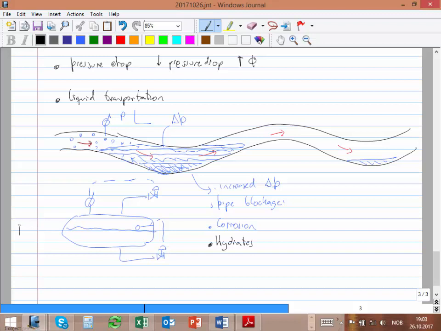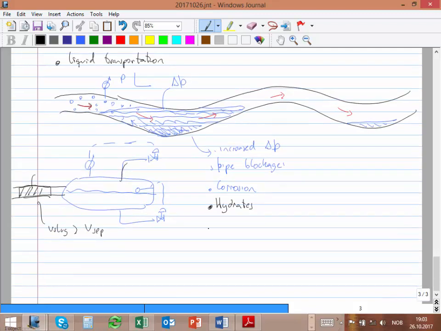But what happens if now a big slug of liquid comes on the pipe, and the volume of this slug is higher than the volume of the separator? Then you are in trouble. No matter how smart a control you have, you're receiving too much liquid, and the liquid is going to start coming to the other line. You might have gas going on the other line, and it's messy. You don't want to have that.